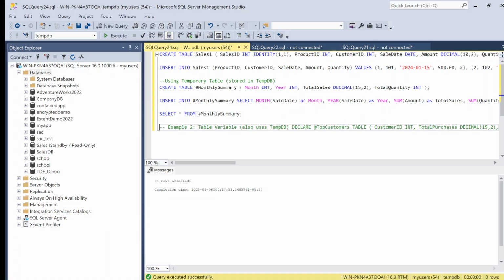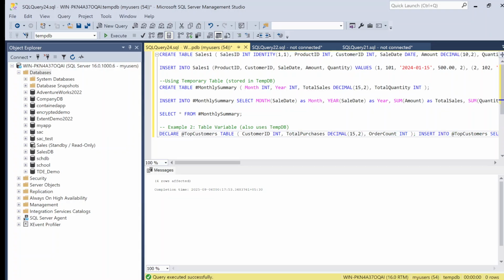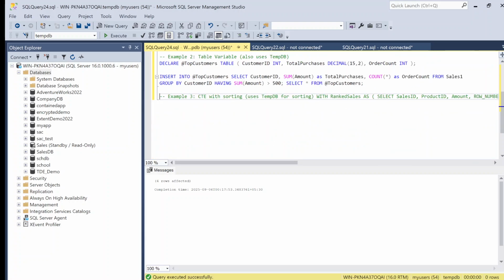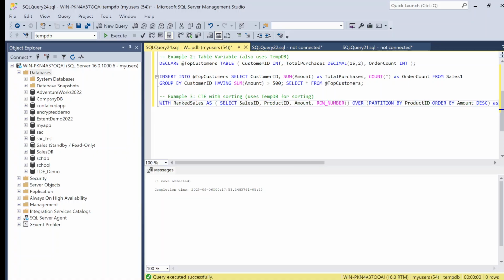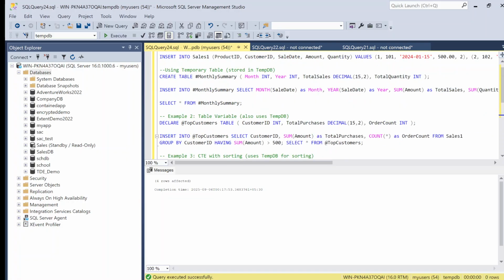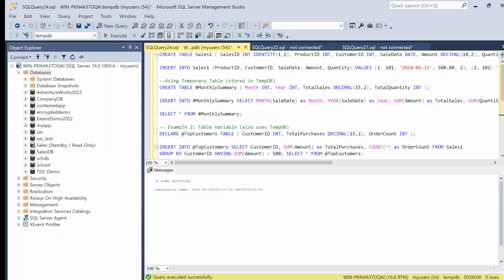Example 2. We are going into three examples over here.